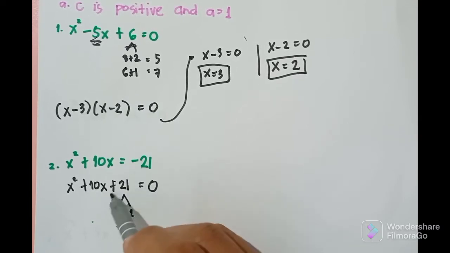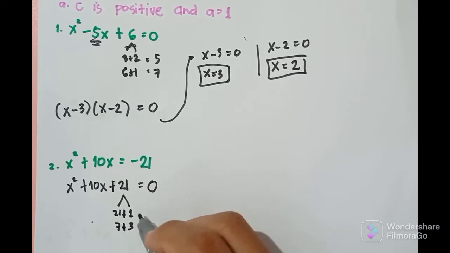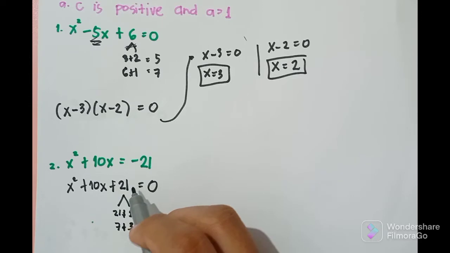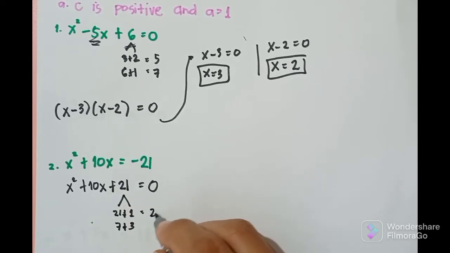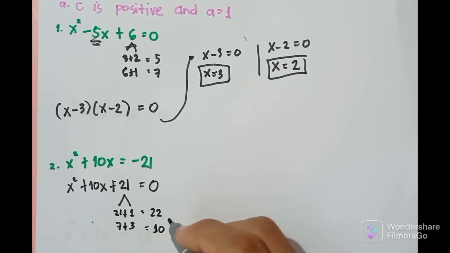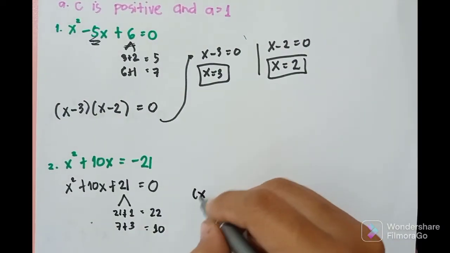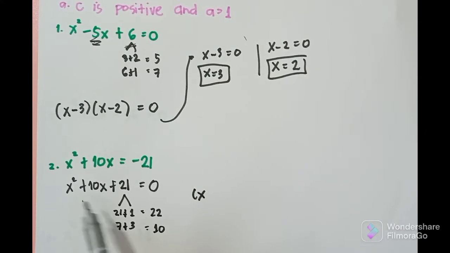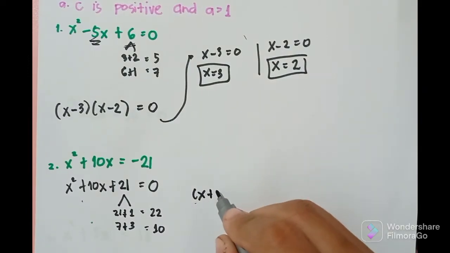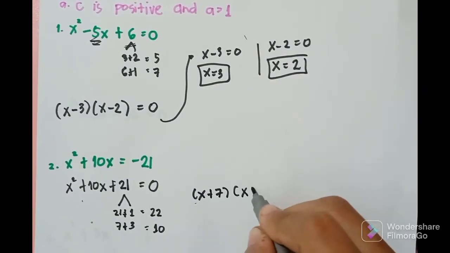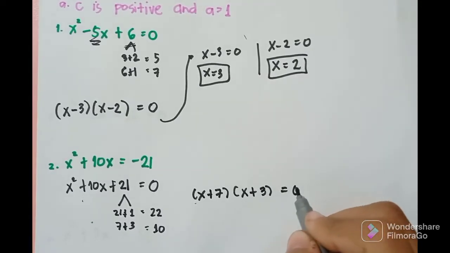So, again, since plus si c, so, ang gagawin natin sa factors ay add or subtract. So, i-add natin. Na kung saan yung sum ng factors ay equal kay 10 or kay middle term. So, 21 plus 1, that is 22. 7 plus 3, that is 10. So, anong factors na gagamitin natin? So, that is 7 and 3. So, therefore, ang factors natin will be x, dahil plus si middle term, ang operators natin sa factors ay parehas, plus. So, x plus 7 and x plus 3, and this is equal to 0.